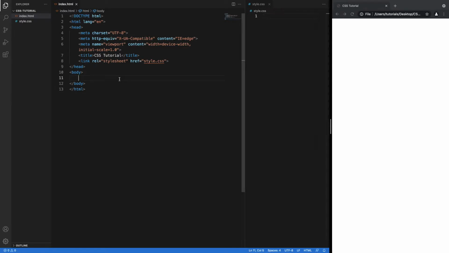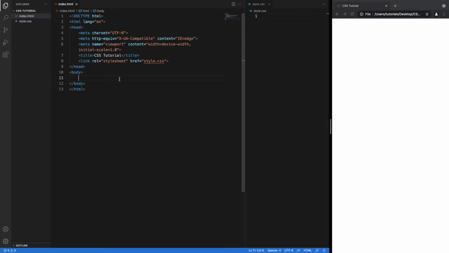What's up everyone? In this video we will get more practice with basic CSS selectors and the CSS box model, as well as learn a couple of new properties and selectors. So let's begin. We're going to kick things off with some HTML, and the idea is to write HTML for a page that has a simple heading and a couple of articles.